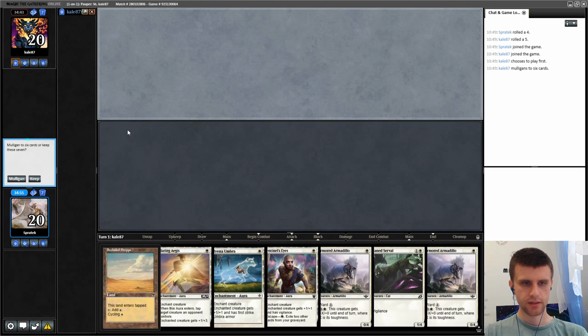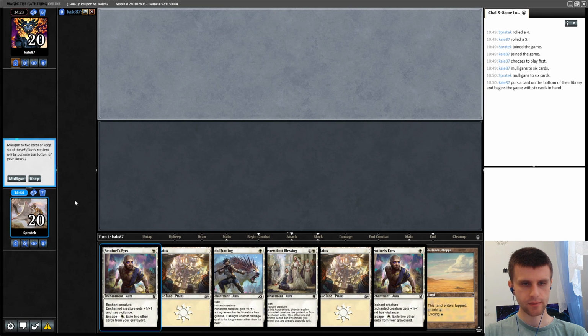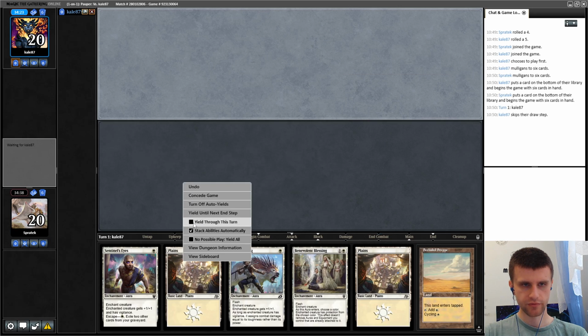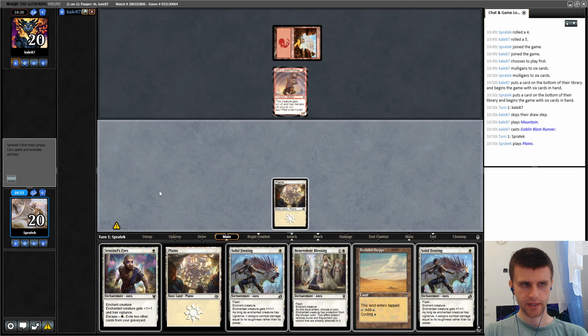Alright, so we go second here, find the hand with Secluded Steppe, decent amount of creatures and enchantments, but I think we will mulligan this one. Okay, I will take a risk here and keep this, although there are no creatures, we can cycle the Steppe, which should help. So let's keep and put one of the eyes on the bottom, hopefully we won't get punished super hard. Okay, Goblin Blast Runner, interesting. Let's go for Plains and say go, we will cycle the Steppe end of turn.